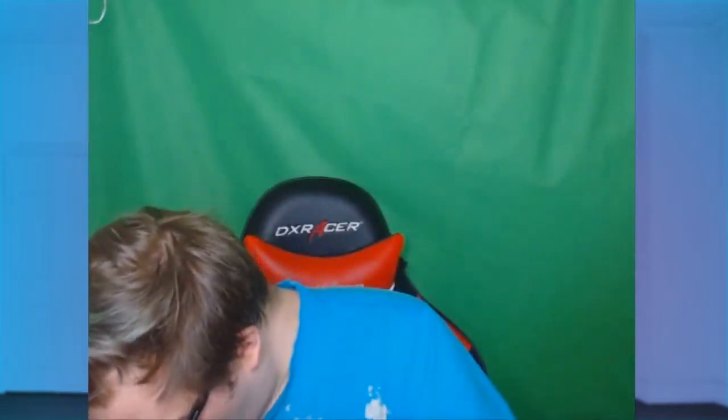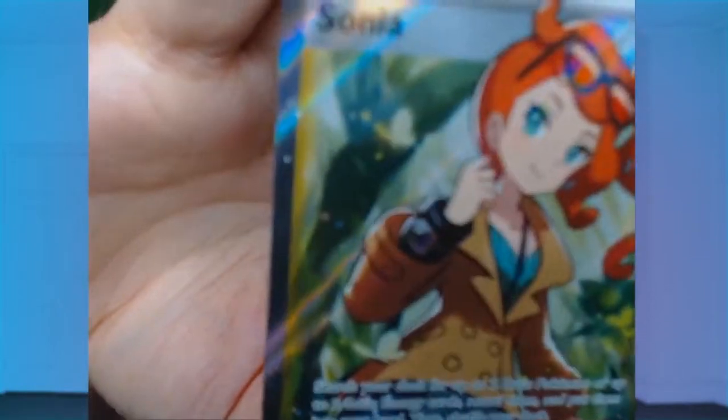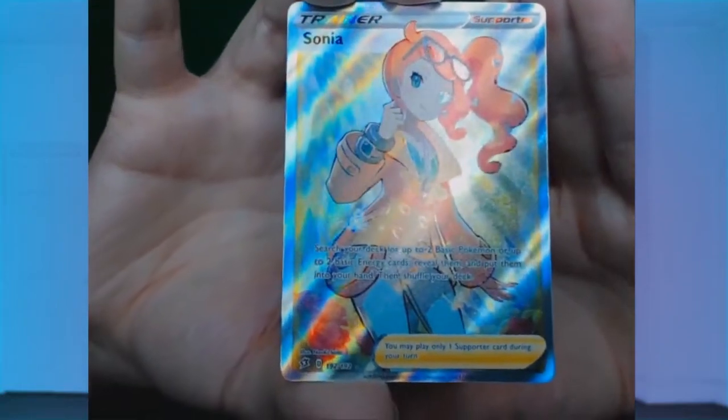Oh, no, what? No way. Oh my God. 192 out of, yo, holy crap. Full art. It's not a secret rare, but it's a full art. Oh my, please. Camera. Oh my, 192 of 192. Let's go, Matt. Let's go. Oh, that is a sleeve. That is, oh my gosh. Yo.